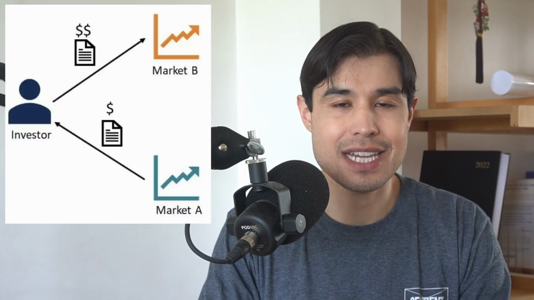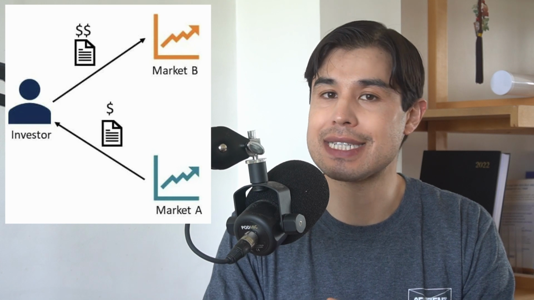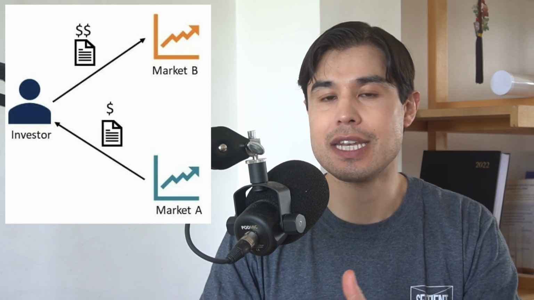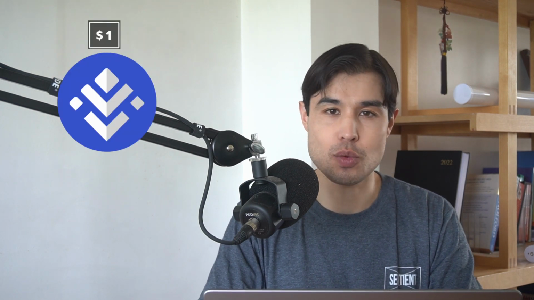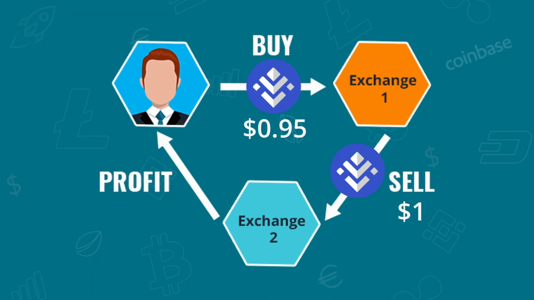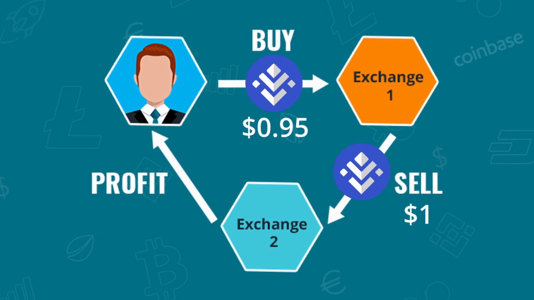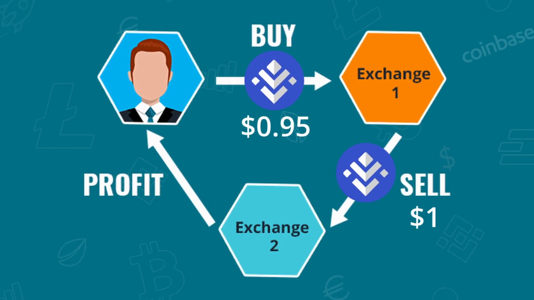Because in a nutshell, that's what arbitrage is: making a series of simultaneous purchases and sales of the same asset in different markets in order to profit from price differences. Now let's say you saw a stablecoin trading at 95 cents and you knew there was a place where you could sell it for exactly $1 worth of crypto. As long as you bought enough of it to make the trade worthwhile, you could make a pretty penny by buying up the stablecoin, then selling the stablecoin for the other crypto, then selling that crypto back into fiat.